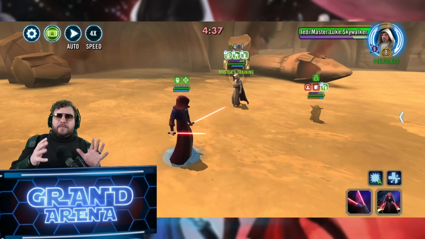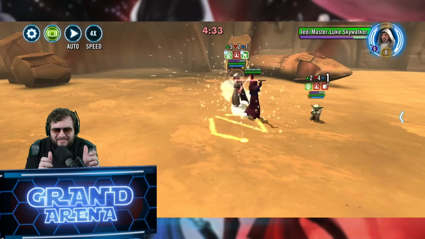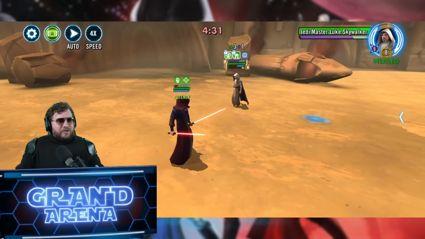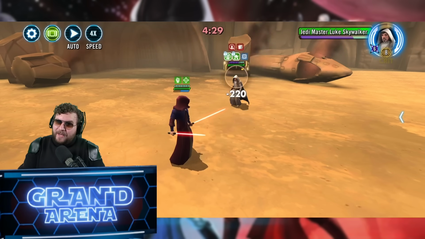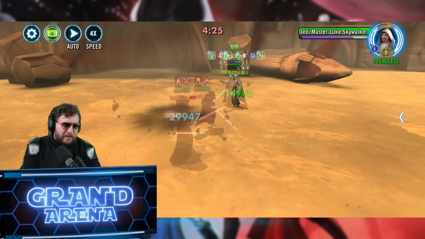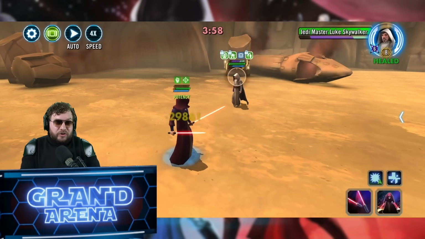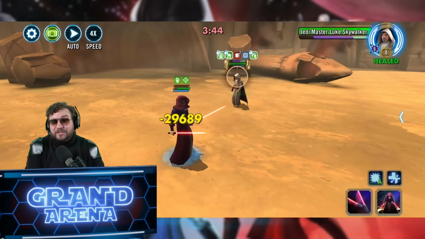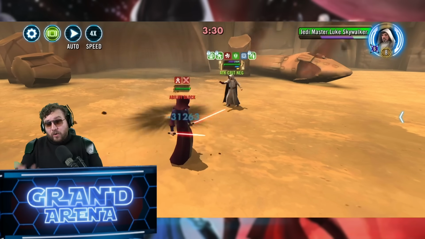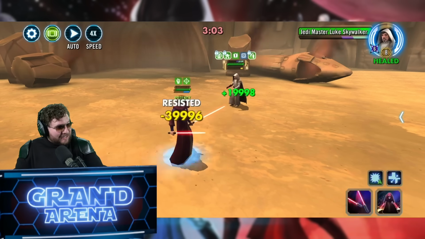Now, in terms of the Galactic Legend hemisphere, if you really wanted to up the ante, dial up the heat on your Darth Sidious, it seems like the best GLs to use your Sidious up against would be Jedi Master Luke. There's a variety of Jedi Master Luke stuff, such as, for example, the Bastila Shan lead, or even just a normal Jedi Master Luke lead. Darth Sidious is doing some pretty solid work. We're also seeing some pretty solid success up against things like, for example, Sith Eternal.